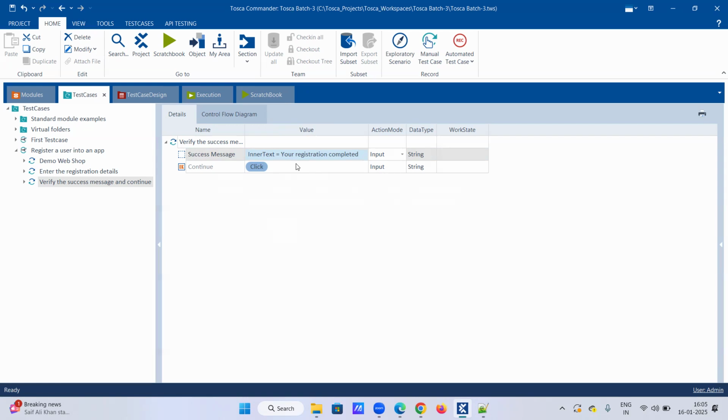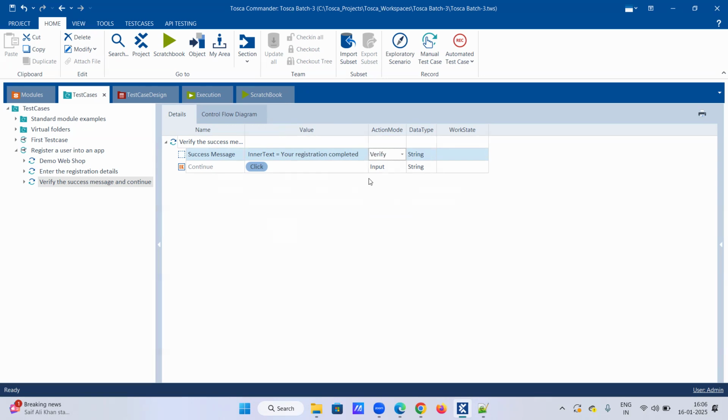You can just verify. Buffer is also one other concept, I will tell you. You can't select, this is not a table, you can't use constraint also. So depending on the situation, you have to think what is the best action mode to use.